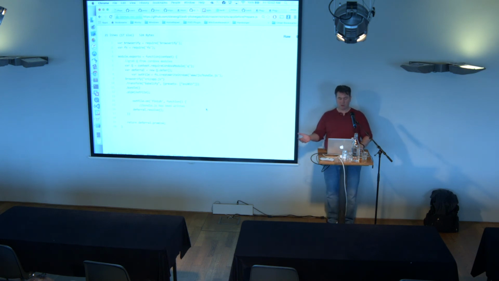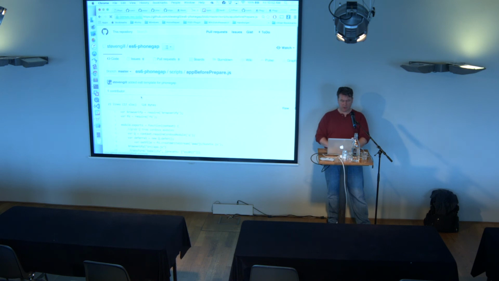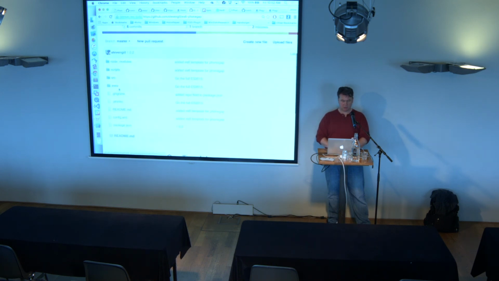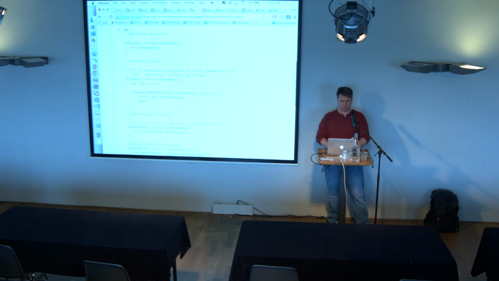He's using, because you're in Node land here, you can use all the typical Node modules. He's requiring Browserify. He's going to use Browserify to do some work on the app. And if you look at the actual app that he's got, okay, this is output stuff.